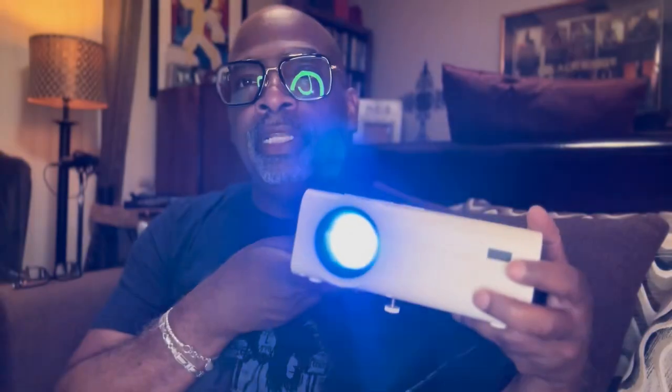We're going to plug this baby up and fire it up a little bit. Look at the design of it — projectors are so small now. There was a time when you bought these, they were heavy, very expensive, and you only used them for office things. If you owned one, you were pretty special because they were really expensive. But not this baby here — this is a home version.